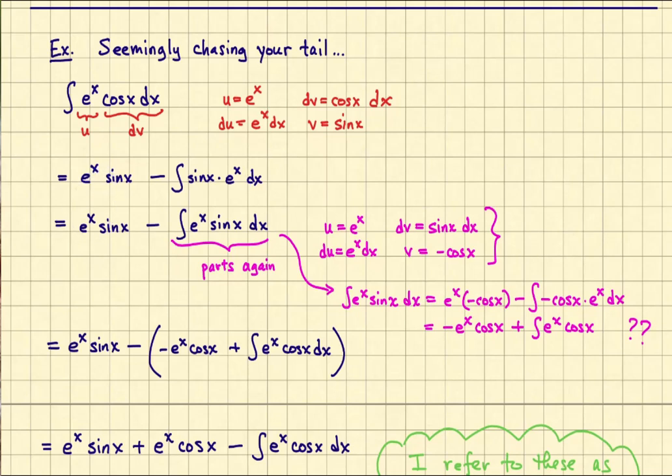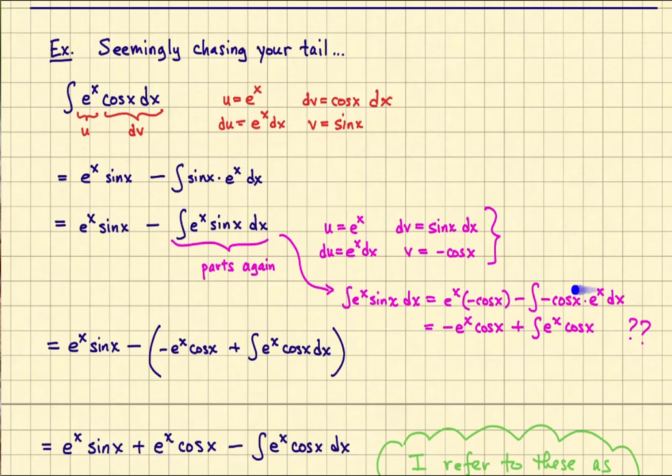Leave this alone. I'll rearrange this because that looks like a product. A regular u substitution isn't going to work. I'll try parts again based on the last example. I'll pick my u to be e to the x, my dv to be sine x dx. My du then is e to the x dx. My v is negative cosine x. And if I do just this integral, not with the minus, but just the integral of e to the x sine x, then it would be uv minus integral v du. This is what it is, so we leave it alone.